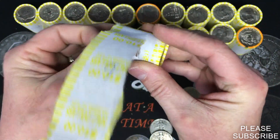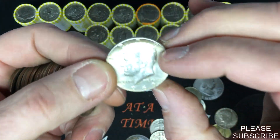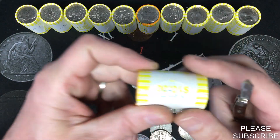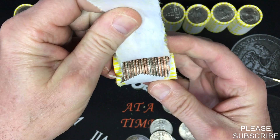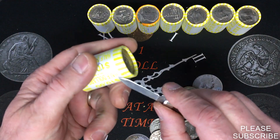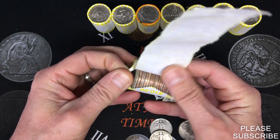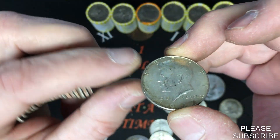We will have one in here — weighed 225.6 grams — a nice shiny edge, another '69 from Denver. Awesome! Coming up to that next heavy one at 226 grams even — and there will not be silver in that one. Now we will have another silver at 225.8 grams — another '67, no mint mark. So cool.